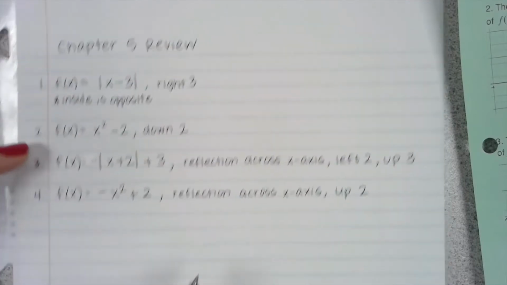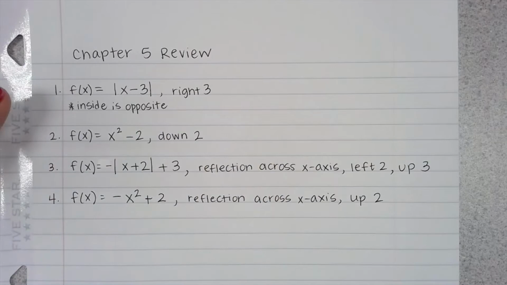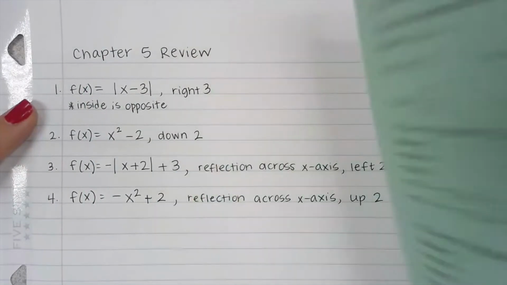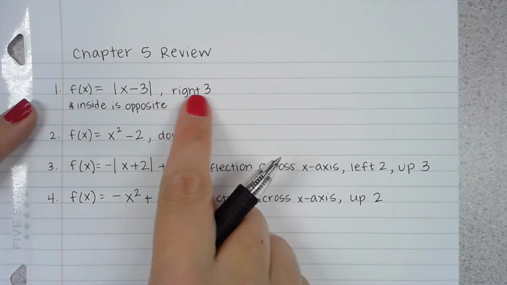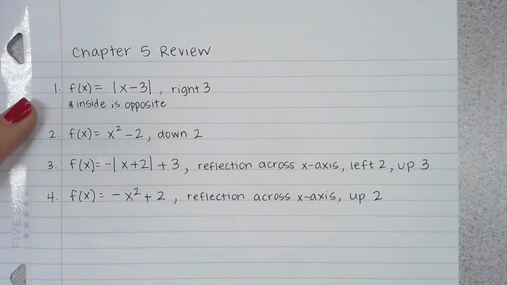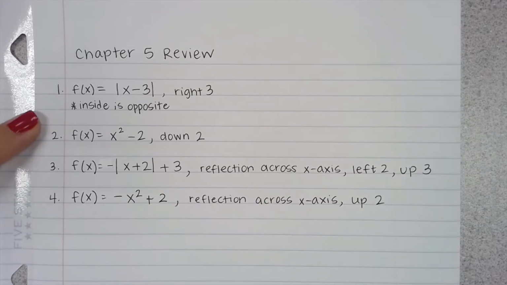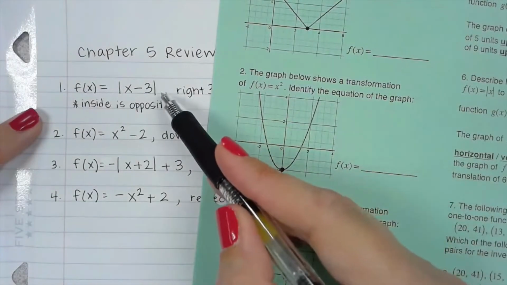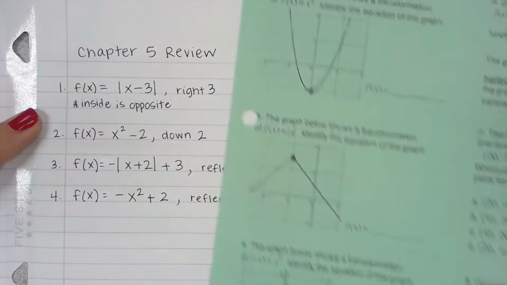So that gets us through the first 4, where there's a couple things you could study from here. You're given a picture of a graph, and you can write an equation. But you can also study, if you're given an equation, if you write down the words, you can study how the graph's going to move, and that would be helpful for you in identifying other types of transformations that could potentially happen with regard to the graph. You also want to make sure that for the 2 that were absolute values, those ones had the bars on the answer, and then for the 2 that were parabolas, those ones have squares on the answer.